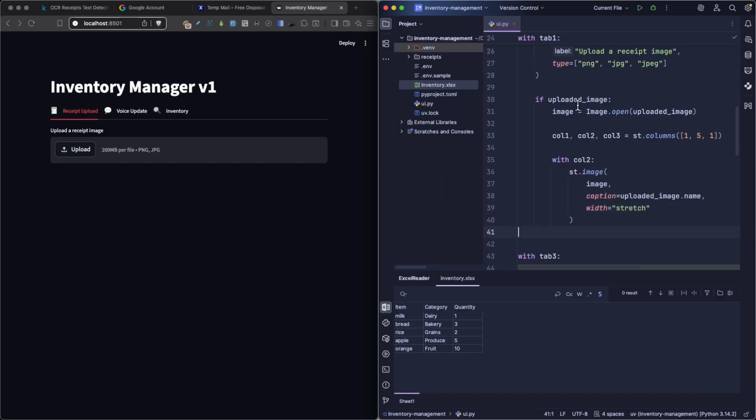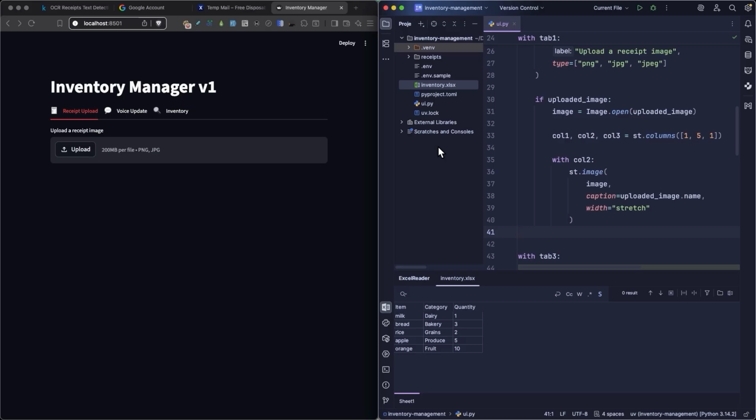So I created 3 columns just to be able to put the image in the center of the page. It's a bit weird, but this is how Streamlit works right now for centering stuff. You have to create the columns and then put the image that you want in that central column. So I'm gonna save it.